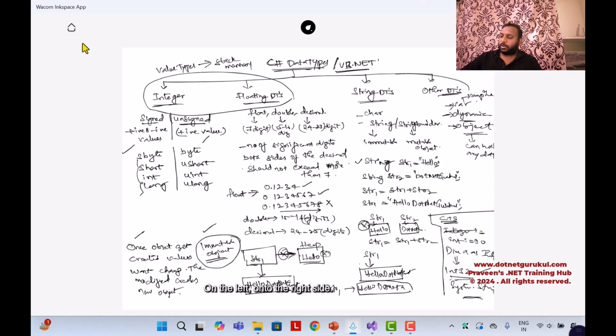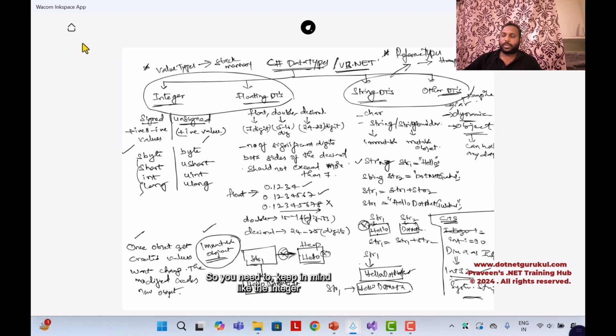On the right side, all these strings and other data types come under the reference types, which are stored in the heap memory. So here are the value types and here are the reference types.